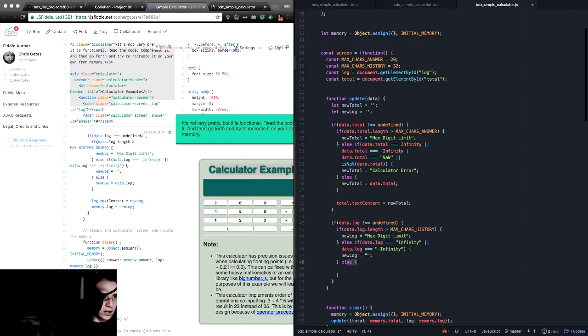So we've got else. We need new log equals data.log. The semicolon followed by, wait a second, where does it go? It goes just down here. Log, good, and the two curly braces below it. Awesome. Log dot text content. Text content equals new log. Cool.